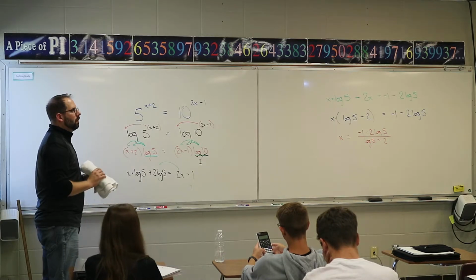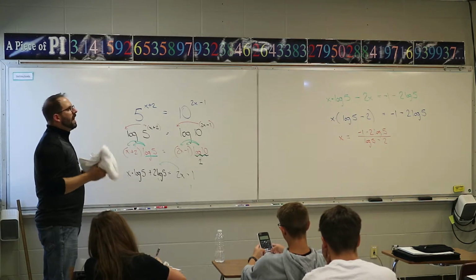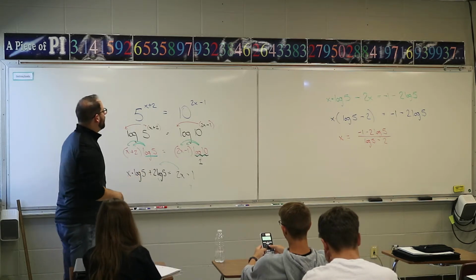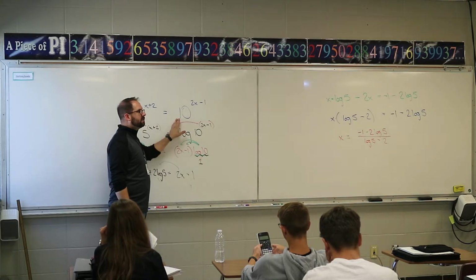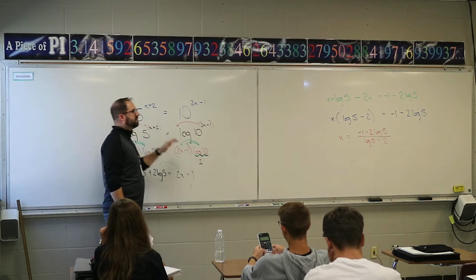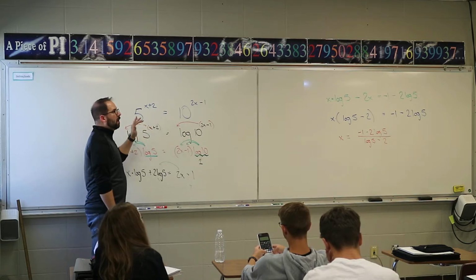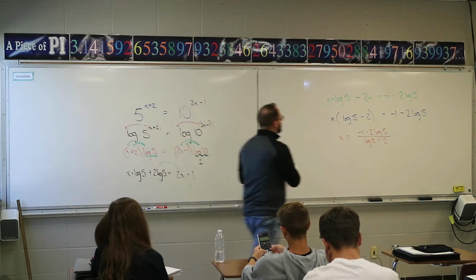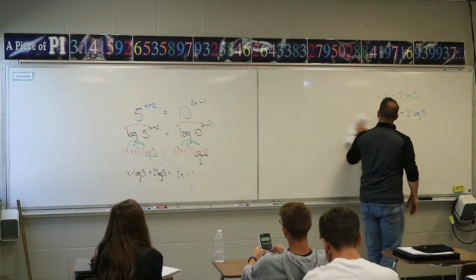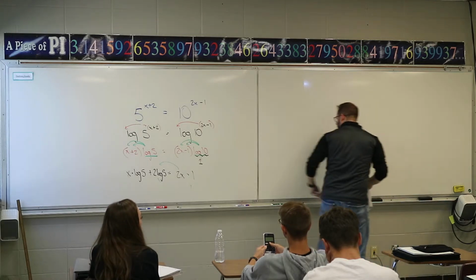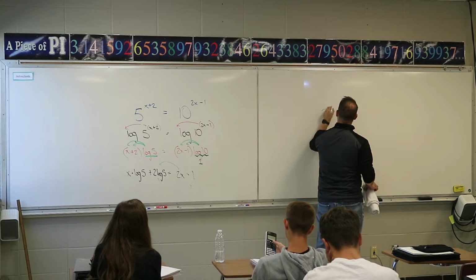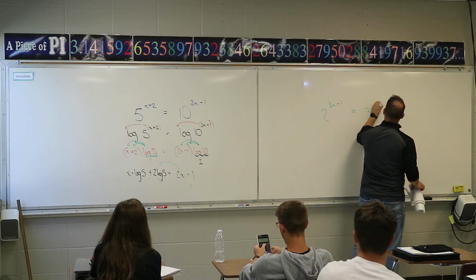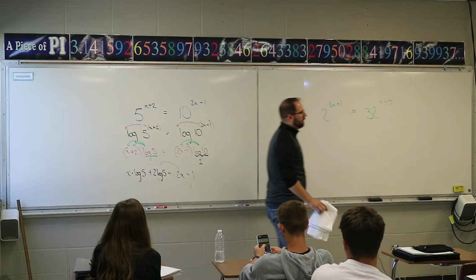Would it be possible, at the very beginning, to change the base? If they had the same bases, yes. And that's the thing I was going to bring up. What happens when you can make these the same bases? Then the problem's way easier. This one is overboard. This is one of the problems I saw in the book where you couldn't change the base. There was one problem I saw with the 32, where they had something like 2 to the 3x plus 1 on this side, and 32 to the x minus 7 on this side. I think that was the number they had.